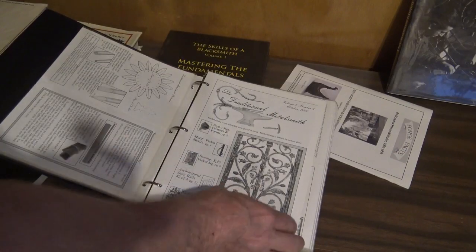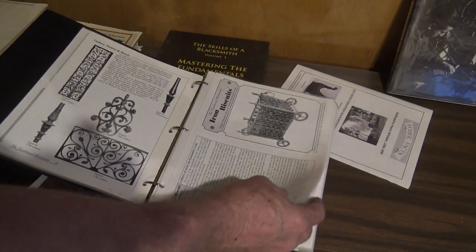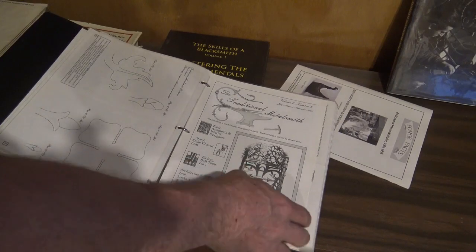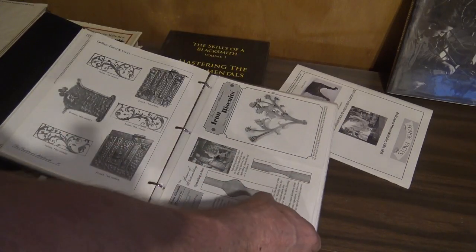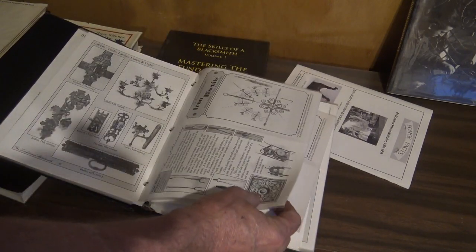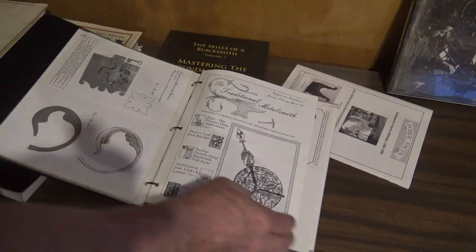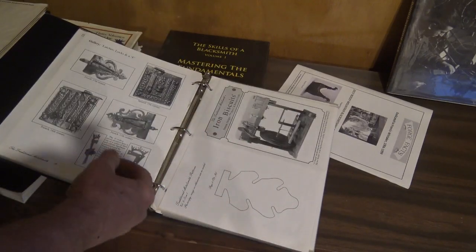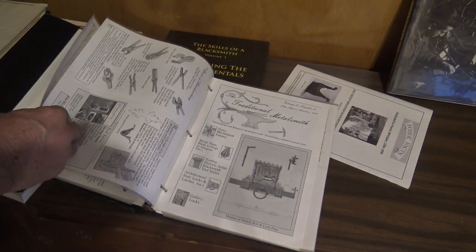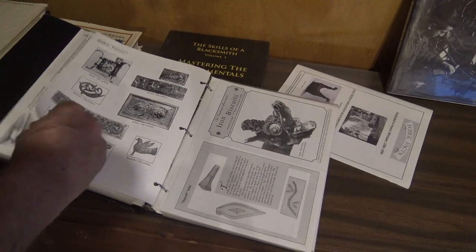Various tooling. Historical tooling right from Yellen's shop that he talks about how to make. And he even has some patterns for some things at the back of each one of these. Just outstanding information, very detailed. This is not the kind of work that you do if you're trying to make stuff fast and furious to take to the craft fair. This is very, very detailed work, very precise. And if you follow any of his instructions, you are going to really up your game as a blacksmith.